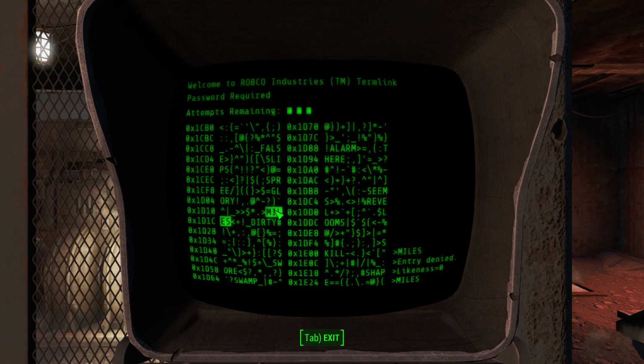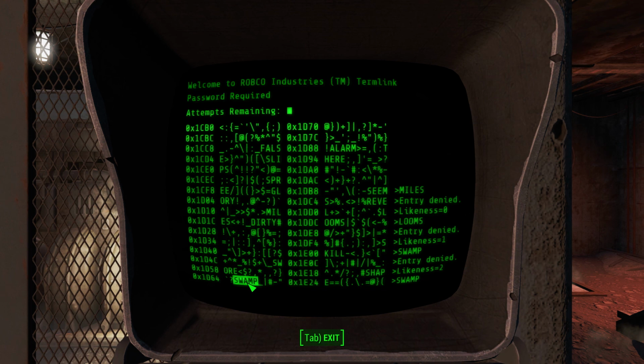Malice. Likeness 0. Okay, nothing with the E. Probably alarm. No. Here. There. No. Looms. Swamp. That's a totally different word. Likeness 2. Okay. So two.